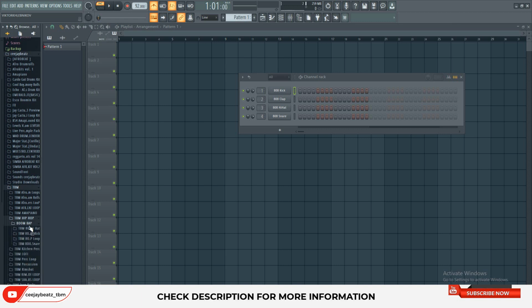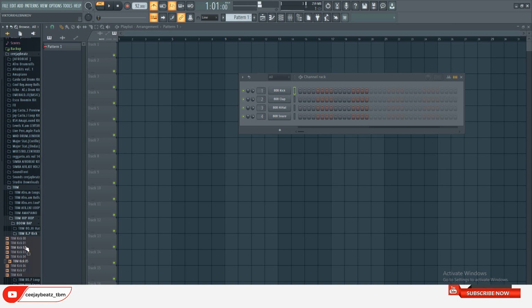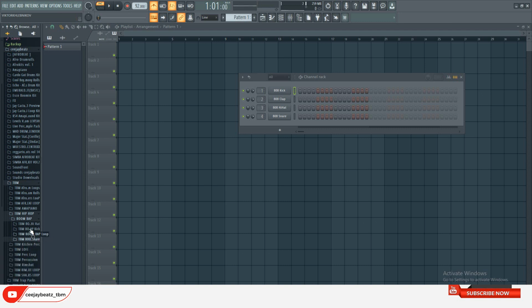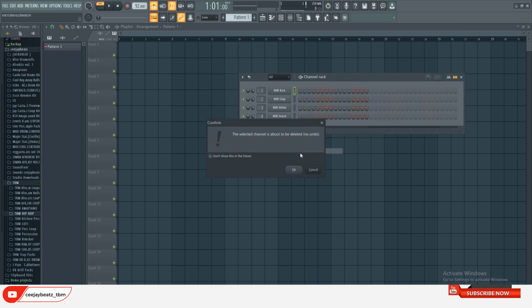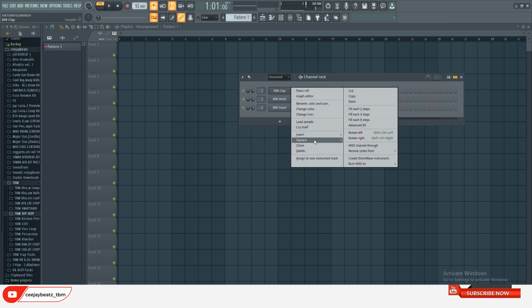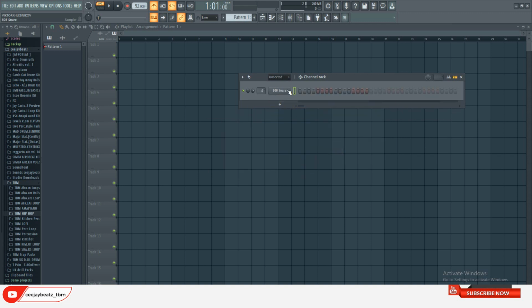So here is my boom bap kit. As you can see, I have the hi-hat, the kick, the loop, and snare, and these are the hi-hats. I have an open hi-hat as well, and in the kick folder I have some nice kicks. The loops are there, and I have some nice snares as well. Whenever you want to make drums, you need the snare, the hi-hat, and the kick, and if you have any other percussion you want to add, that is up to you. So without wasting much time, we're gonna import all of my kit and utilize it as the boom bap drum kit.